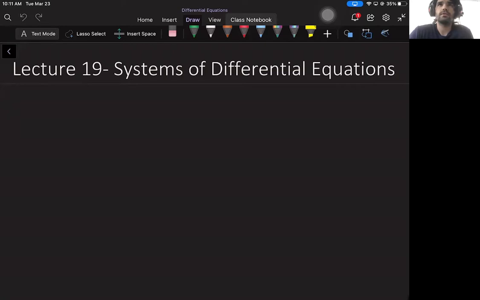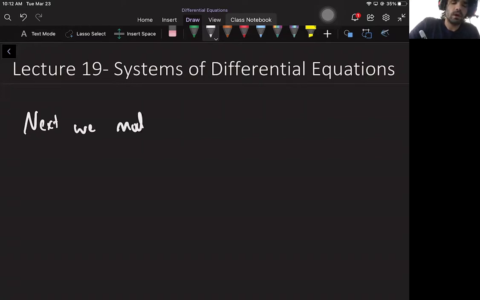Today we're talking about systems of differential equations. That's right. You can have systems of differential equations just like you can have systems of linear equations that you studied a long time ago. And so we're going to look at these next, but only the ones we can do. There's a lot more to say about them than what we're doing, but that's okay. We're just going to use them to model some situations.